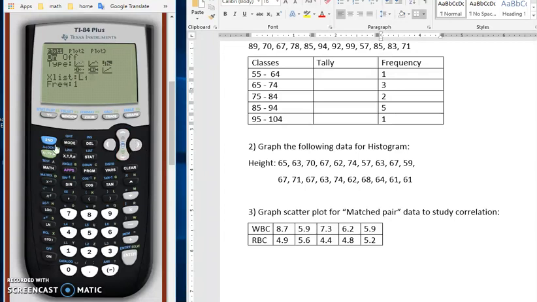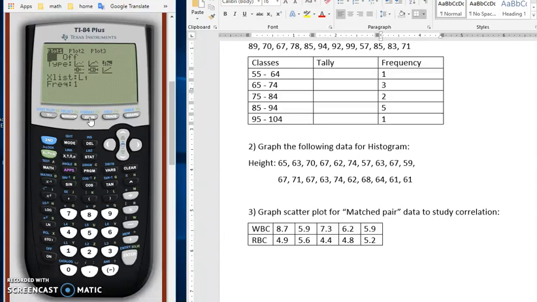If you have issues, make sure that when you press zoom 9, you put your cursor back on the on key. If your cursor is in L1, sometimes there's something going on in the background and it complains. If you have those situations, just exit out, go back to stat plot, have your cursor here, and then do zoom 9. It will take care of it.